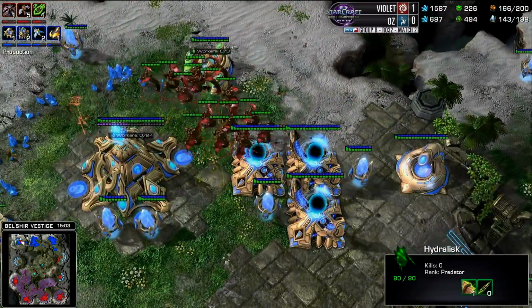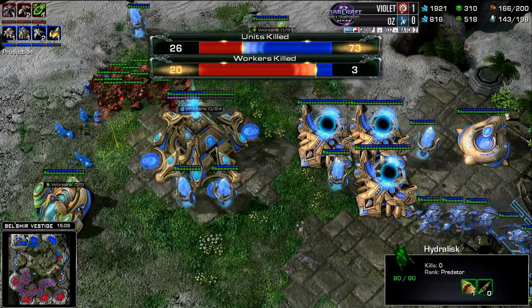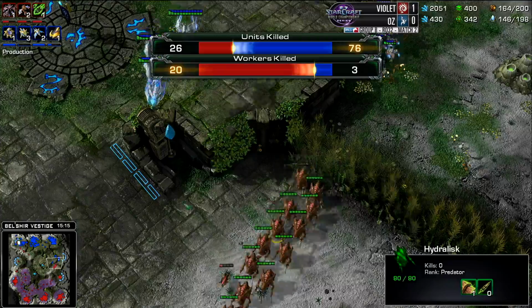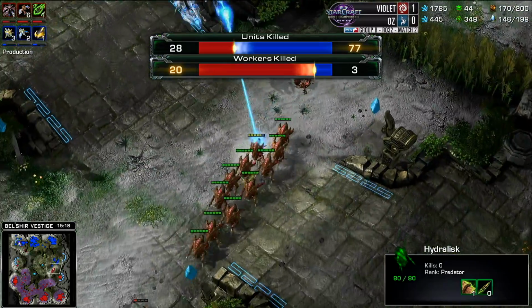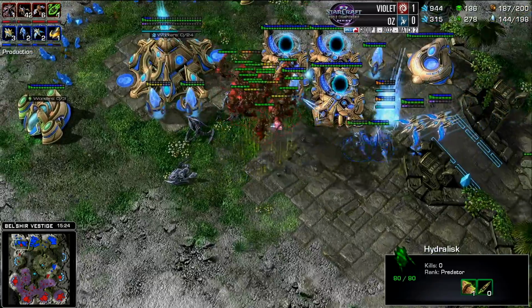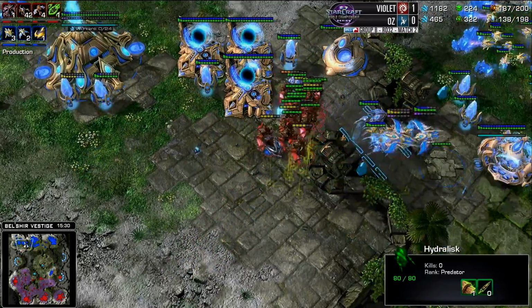But those Mutalisks have done so much damage. 20 workers have been killed here by Violet in the main base. Some nice trades there by Violet. Of course, he is losing a lot of this Hydras force. It's on the retreat, but it's been greatly diminished. So trading a good amount of his Hydras for the ability to take out a lot of the economy of Oz. Actually, these Mutalisks, they're going to fight the army.